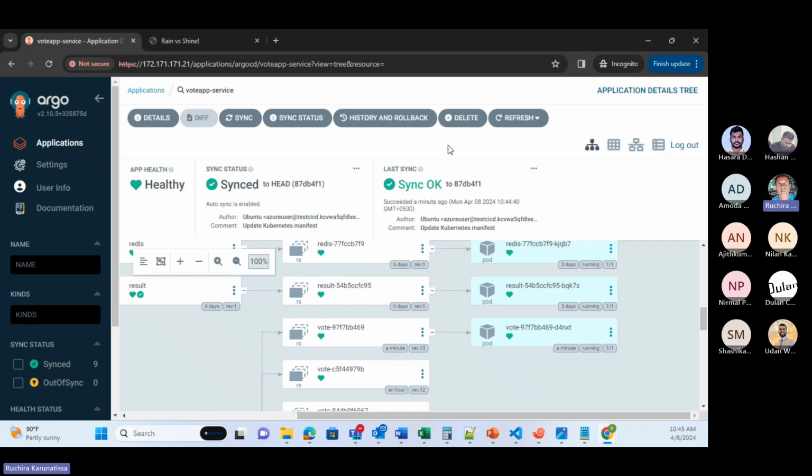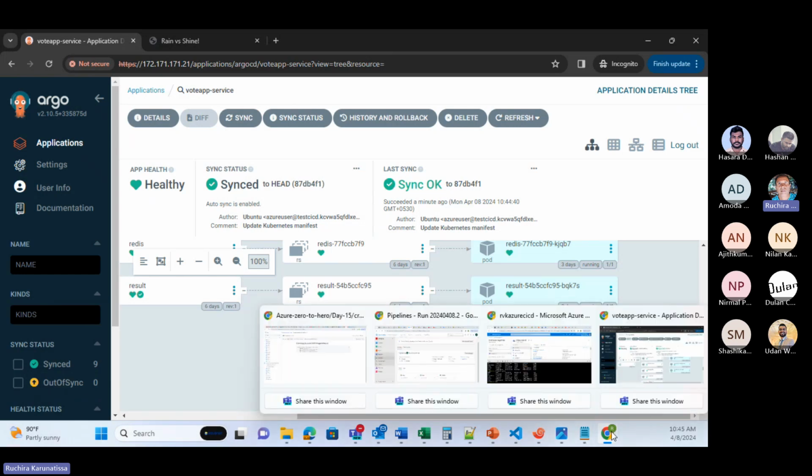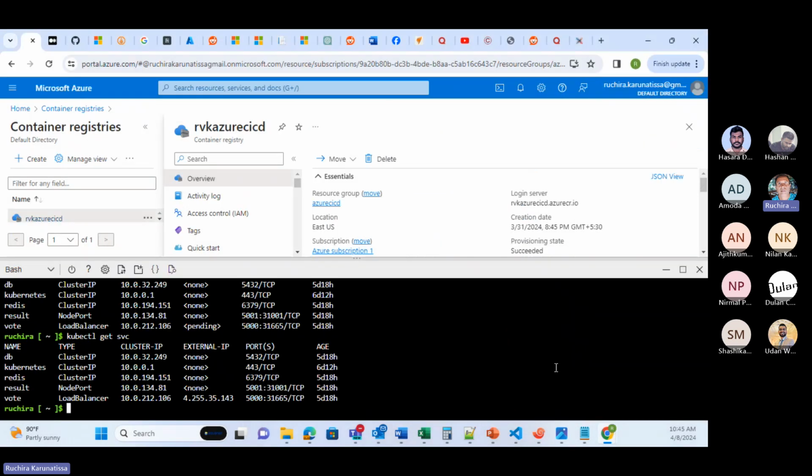Here is a small thing that we have to do: because I haven't assigned a public IP to the AKS cluster, we have to create a load balancer service to access the application from the front end.